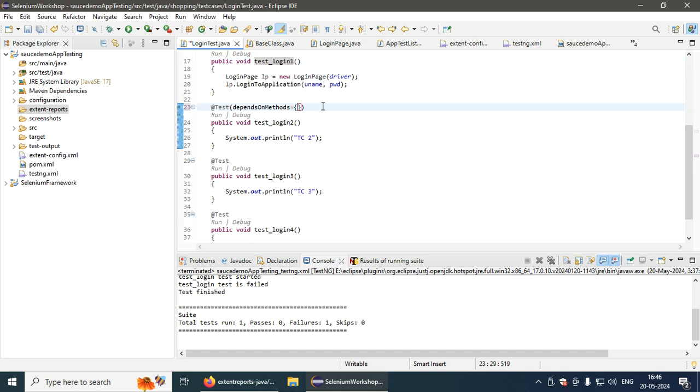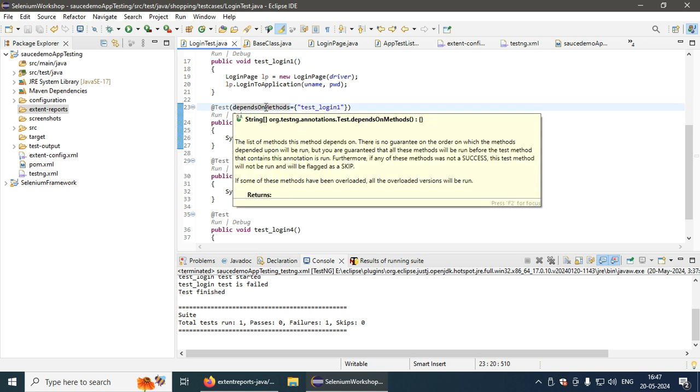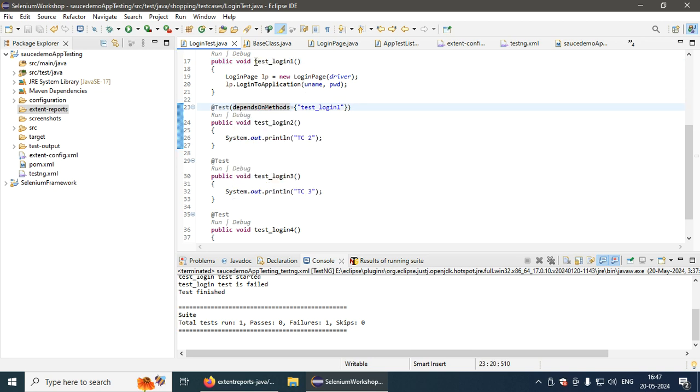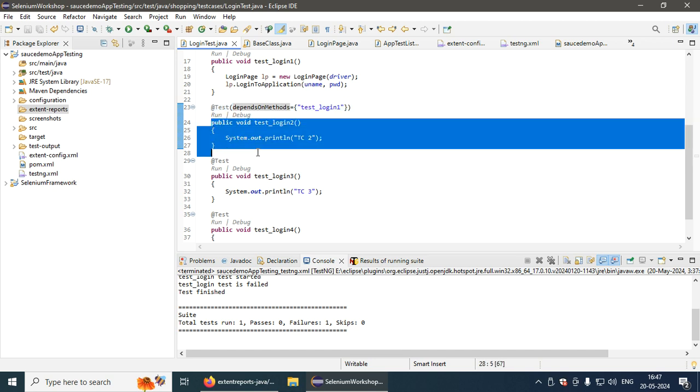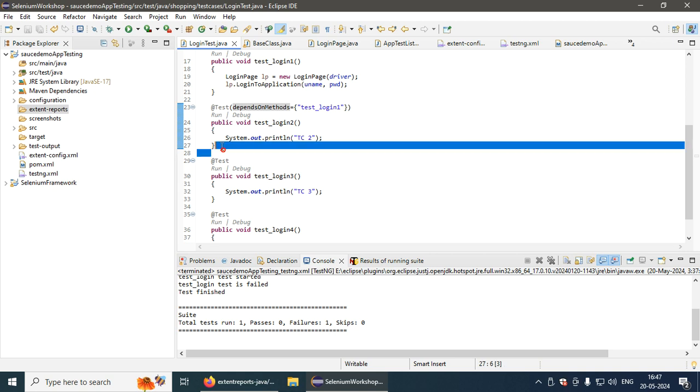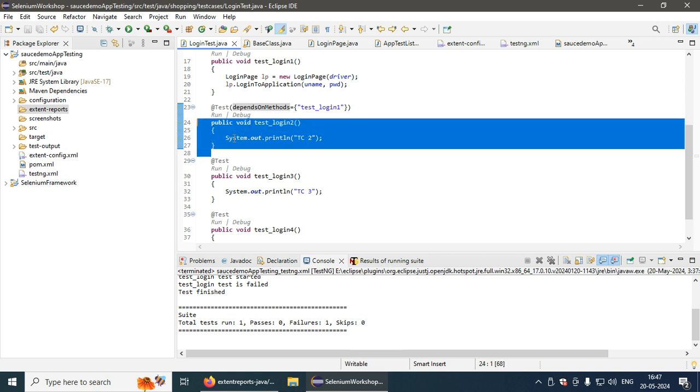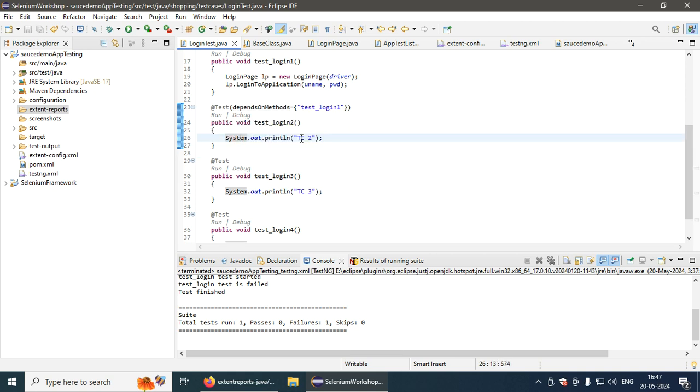See what it will do now: because of this dependsOnMethods, if this particular test case passes, then only this test case will run, and if it fails, then this test case will be skipped. So in this case we know this is going to fail, and so this case should be skipped and should reflect in our extent report.